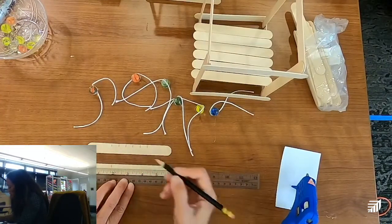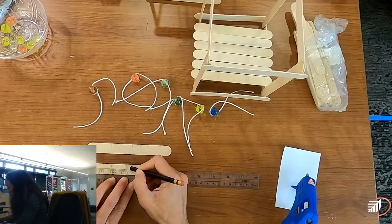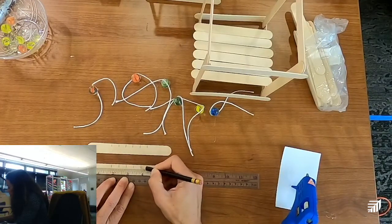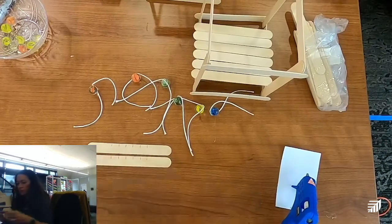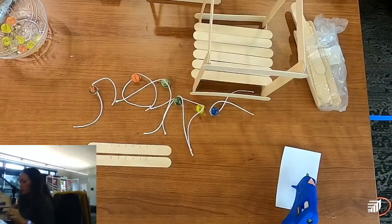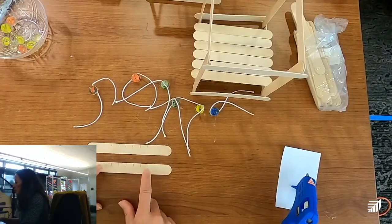1¾, 2¼, 2¾, 3¼, 3¾, and 4¼. Okay. So we've got our 2 craft sticks that are marked. Those spots are where we're going to glue the string of the marbles.